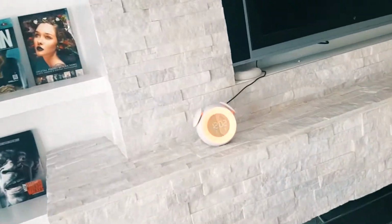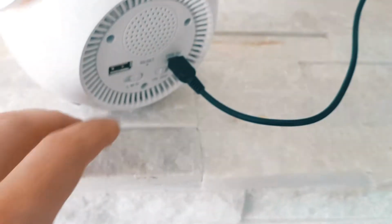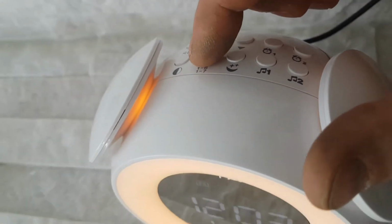On today's video, we're going to take a look at this modern rechargeable LED clock. Plug and charge another device right here through a USB. You set which melody you want to play.